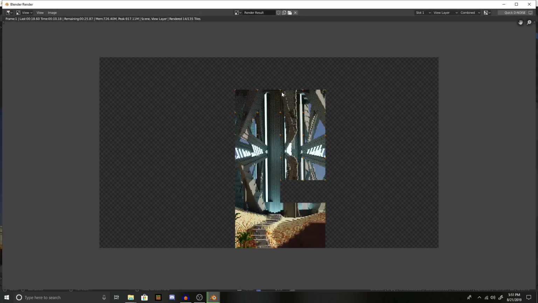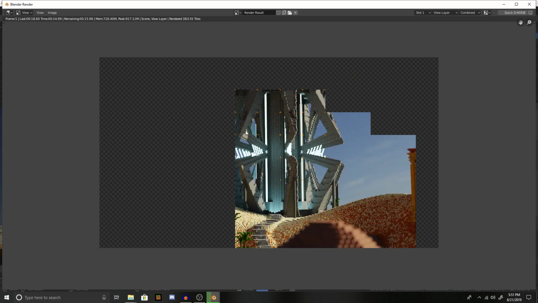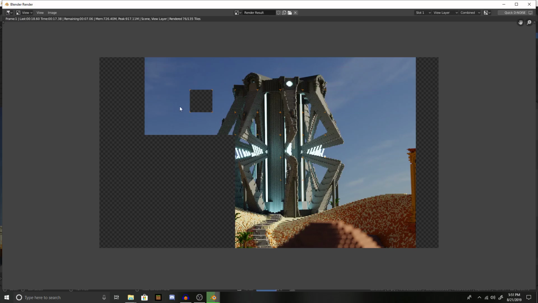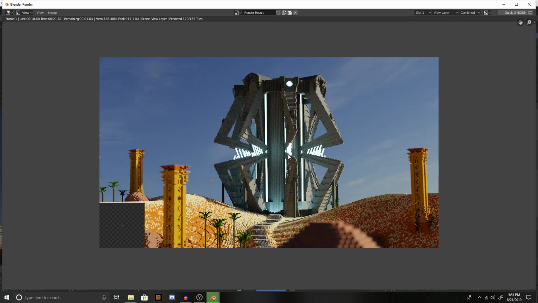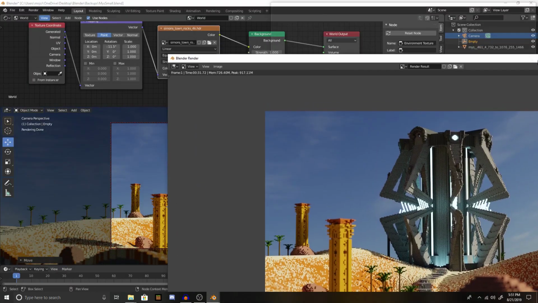I believe this is faster. Because see, this will render, right? This is CPU rendering, so this takes more time. See, this is GPU rendering, which takes less time. So yeah, it's a little bit confusing because I'm not entirely sure what's faster. I believe this was a lot faster because of how the GPU works. I might need to increase it just a little bit. I think that's about right. Yeah, that was really fast. That was just 31 seconds.